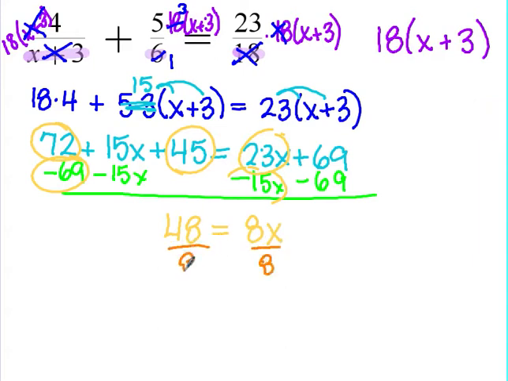Now, one of the things about the process we just did is we've got to be careful that our denominator in the original problem doesn't equal 0. So if I take 6 and plug it in right up here, do I get 0? No, I get 6 plus 3, which is what? 9, so we're good. Now, if that would equal 0, we need to cross that answer off, and we'll look at an instance of that.